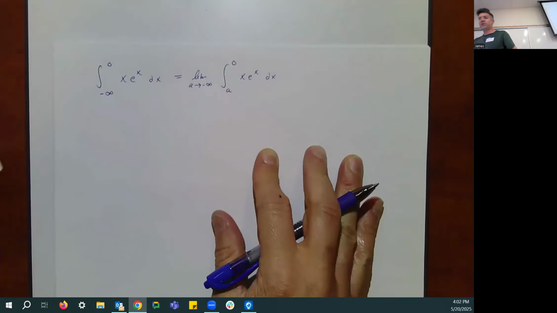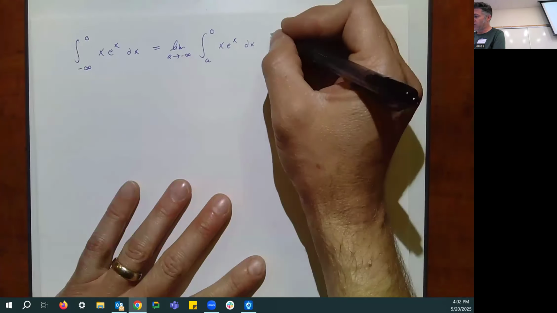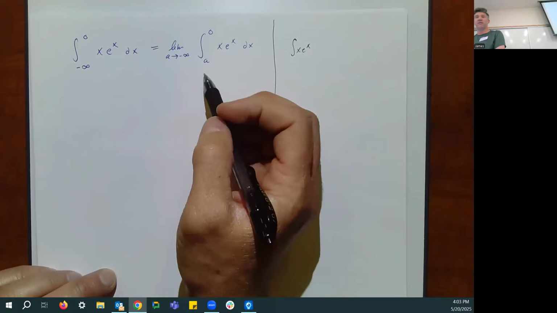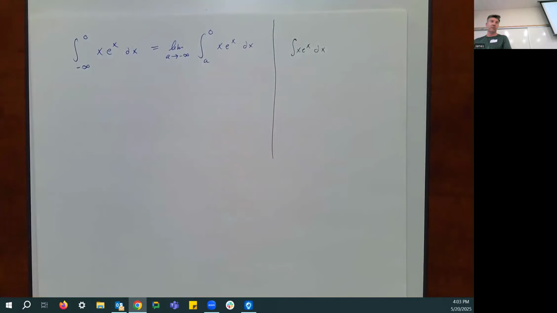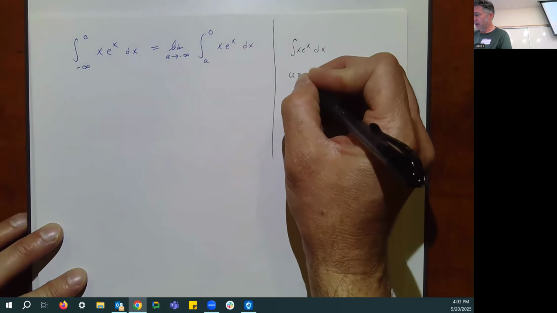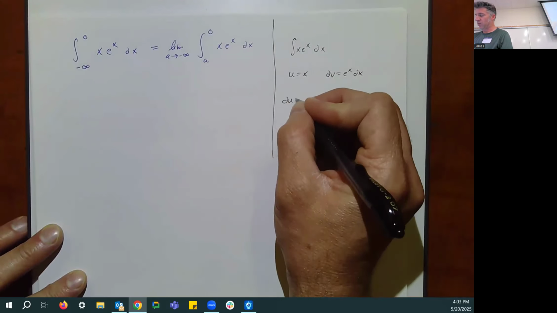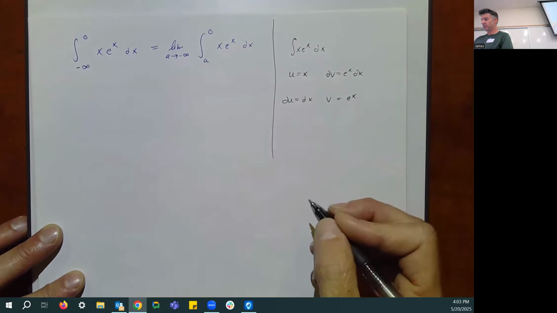Now, the first two examples we did were very, very straightforward to anti-differentiate. Here, if my process is any more complicated than I can do right away, I like to do the indefinite integral off to the side so I don't have to carry all the machinery of the limit and limits of integration with the process. So let's do this integral off to the side, which is going to require integration by parts. Our u is equal to x, our dv is e to the x dx, our du is 1 times dx, our v is the antiderivative of e to the x, which is e to the x.